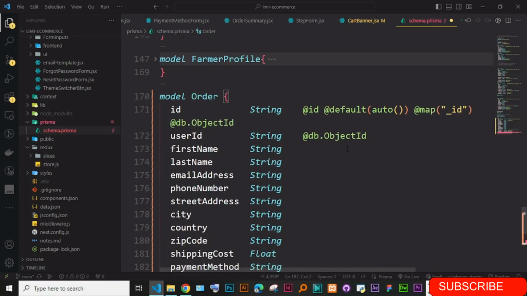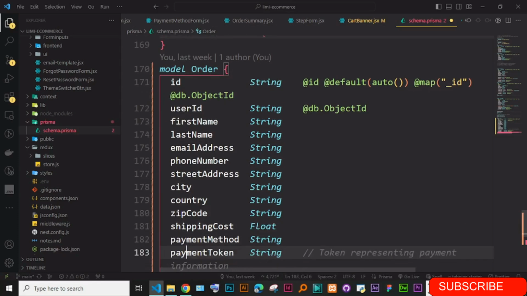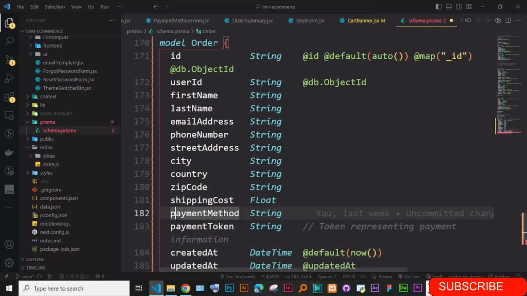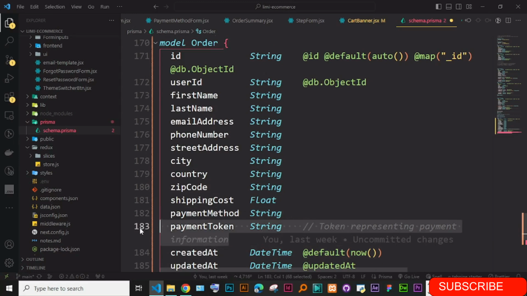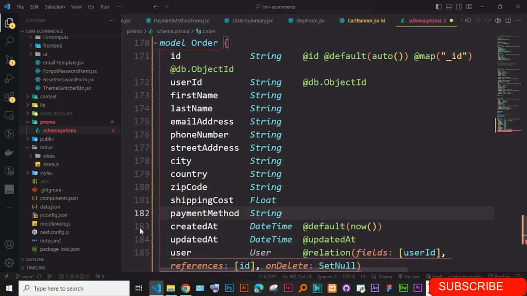We have the first name, last name, email address, street address, city, country, zip code, shipping cost, shipping method. We can remove the payment token, and we should make these required.